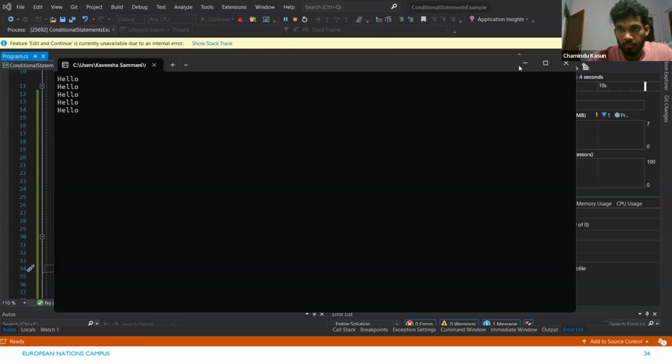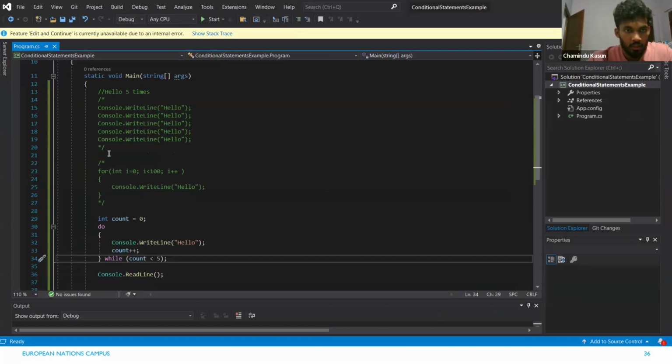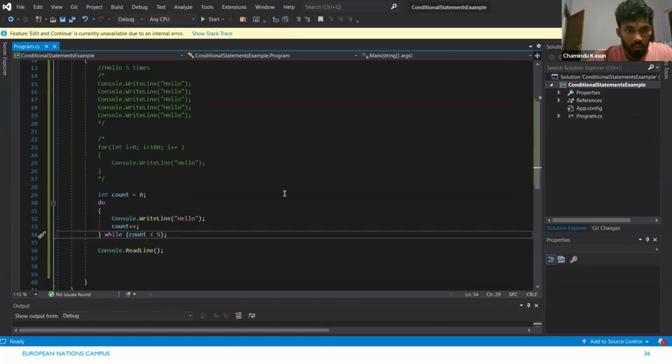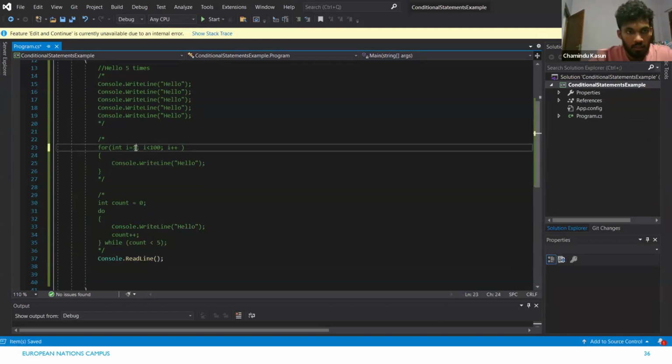So here I can use for loop or do while. Let's make I equal to 10 initially, and I want to check until I is less than 10.